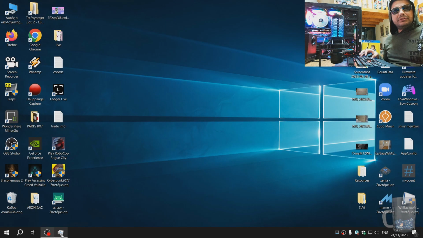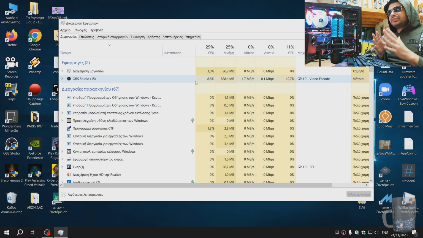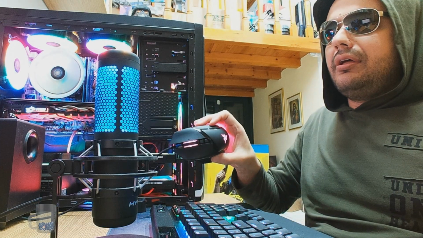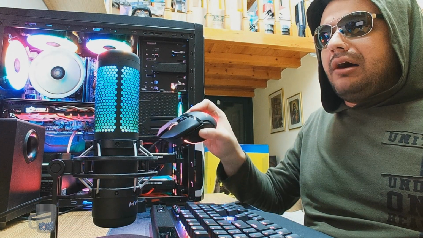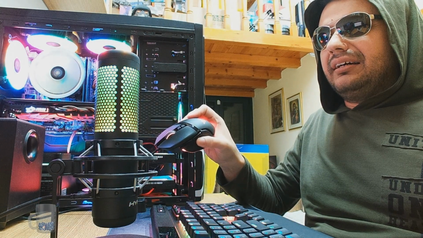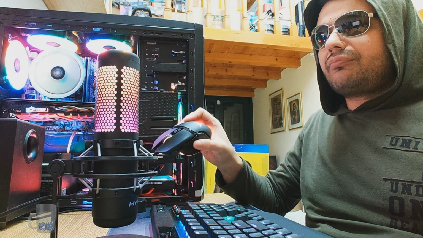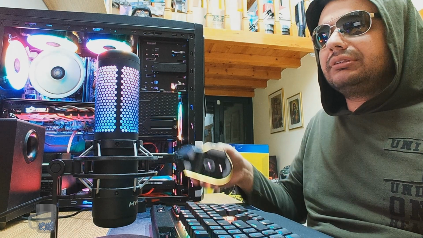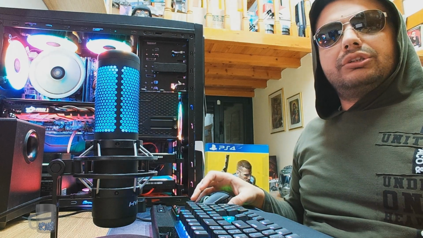Anyways, now let me talk about my experience, what caused it, how it began, how it started, what was the problem, the issue. So I bought recently a new RGB mouse. This is Razer Basilisk V3 RGB gaming mouse, as you can see.